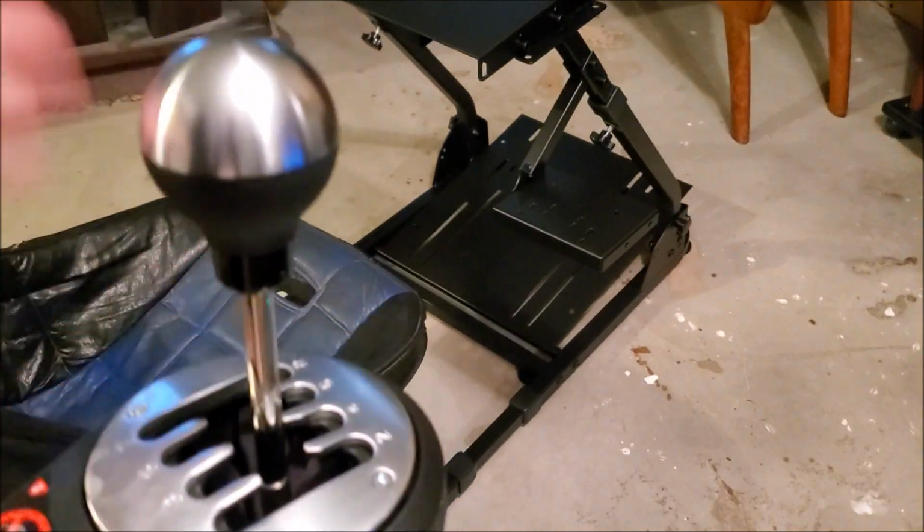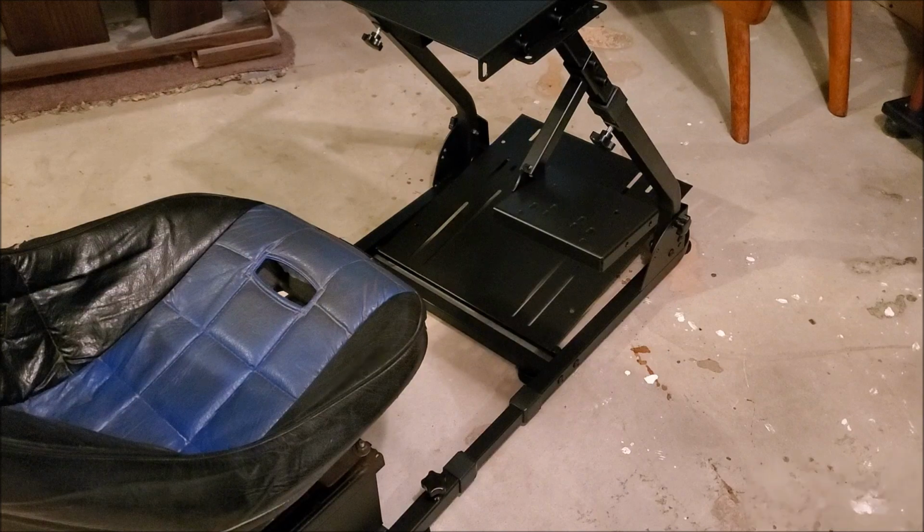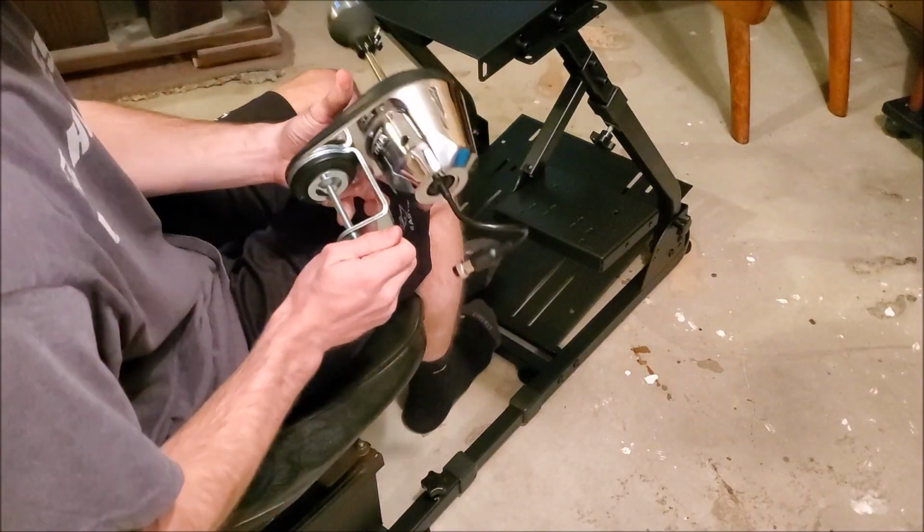Alright, so the first thing is the easiest thing: we're going to set up our shifter. So I'm going to set it right up here. Don't mind me if I sit down really quick in my new racing sim.